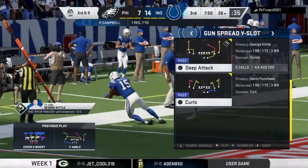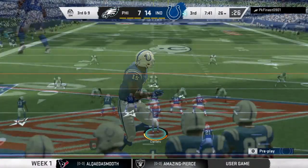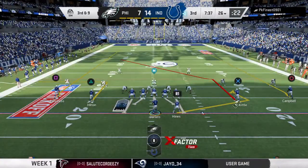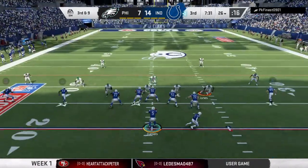When you see zone defense and you know you've got a drag route on as your primary call, you've got to be really careful as a passer about how far you let your guy go, because he might wander into some tough coverage. This defense tightening up a bit. That last catch just 1 yard, making it 3rd and 9.